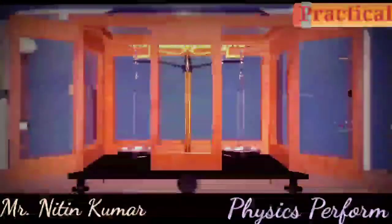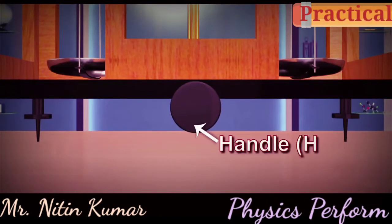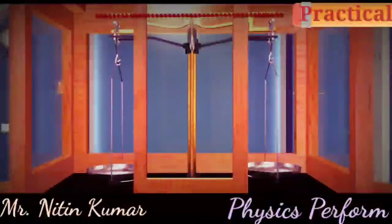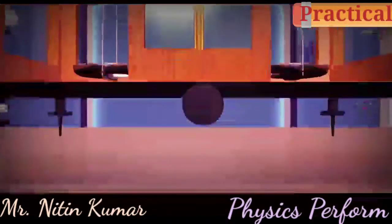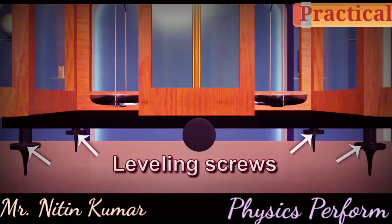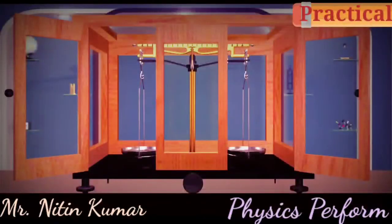There is a brass rod at the end of the metal beam which is connected to the handle H at the bottom of the wooden box. When the handle is rotated rightwards, the beam is raised and it is said to be in use. There are leveling screws at the bottom of the box to make it perfectly horizontal. There are glass doors provided to the wooden box.